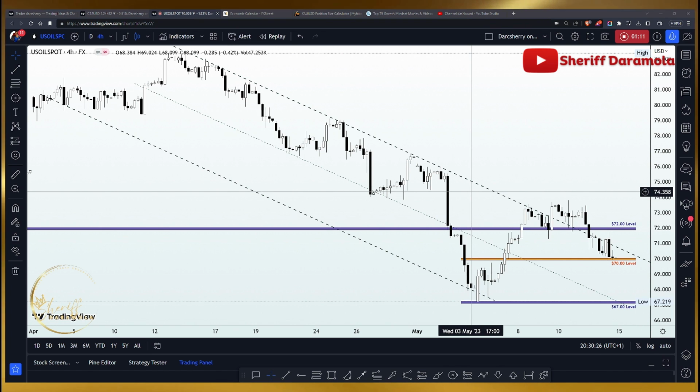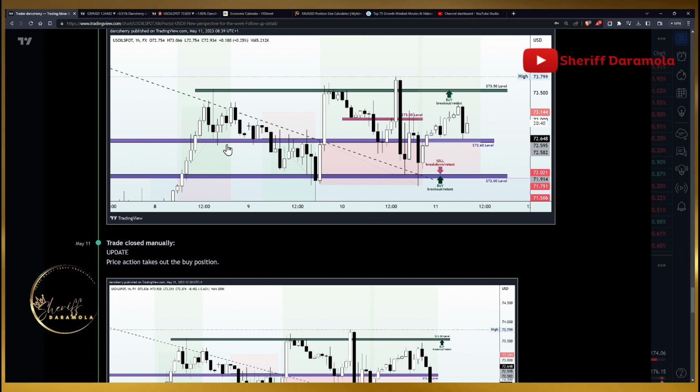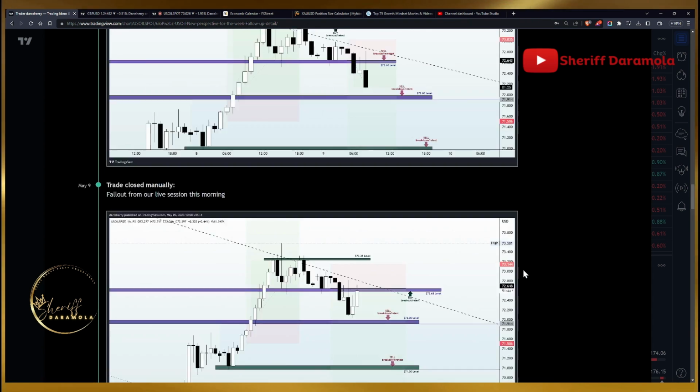So on the US oil spot for this week, I would not be going into the higher time frame like I've always done, as the structure we have on the 4 hours time frame is quite enough for us to decide our next line of action. But before we talk about the 4 hours time frame, since this is a follow-up to my previous analysis, I would like to share with you some key moments that we had during the course of last week before we go into the details for this week.